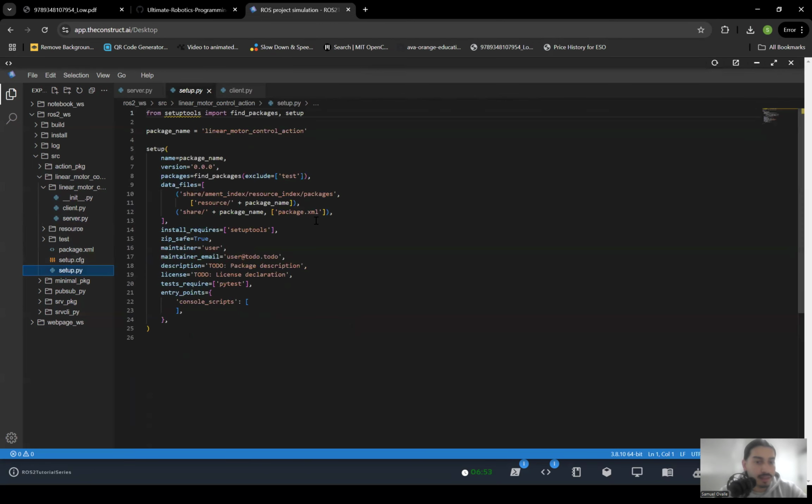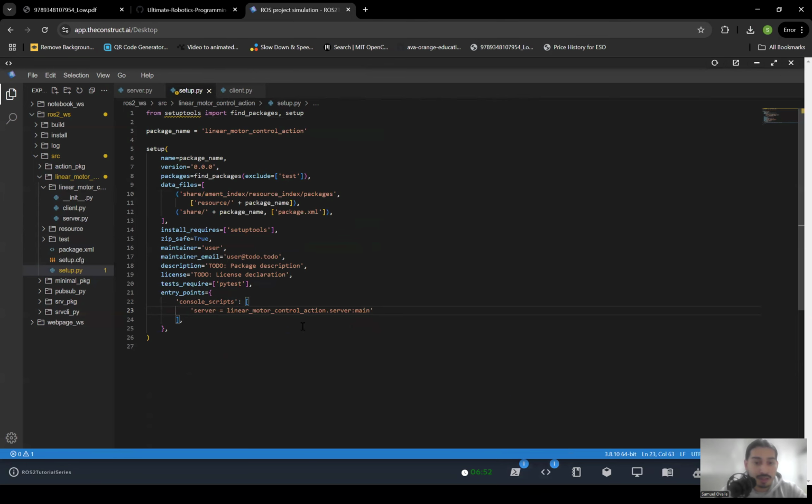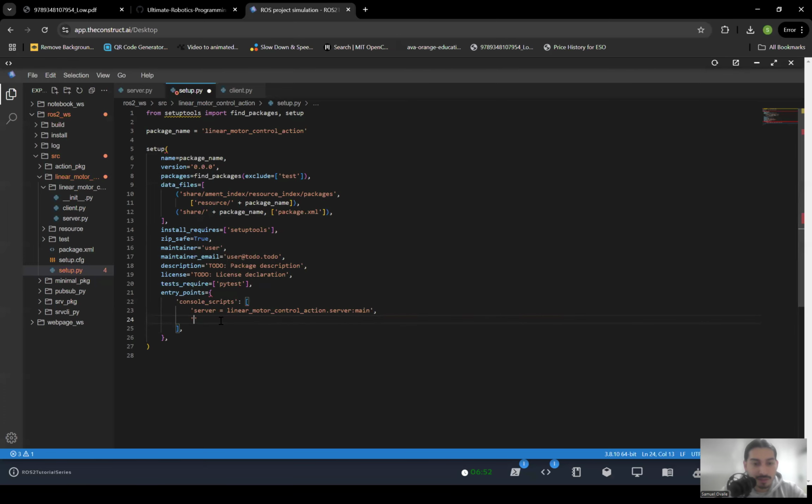And don't forget that we need to set up our setup file to actually be able to use those files. So just going to quickly grab that code here. This is one of those things among several things we've skipped over that they don't tell you in the book anymore because they just assume that you can do it. And I'm just going to include the client one by rewriting it here. Clients. So that when we run ROS run, we just reference it all as server, and it knows that it's talking about that server.py client.py file in the directory.